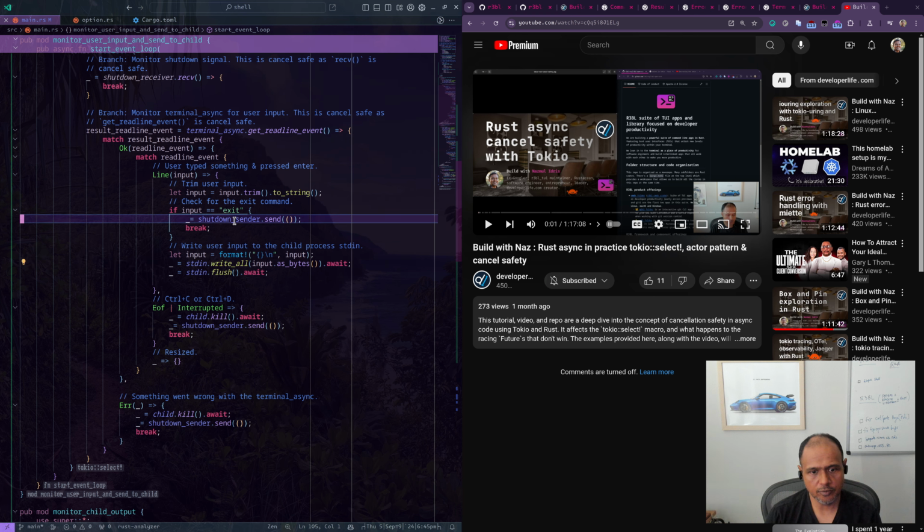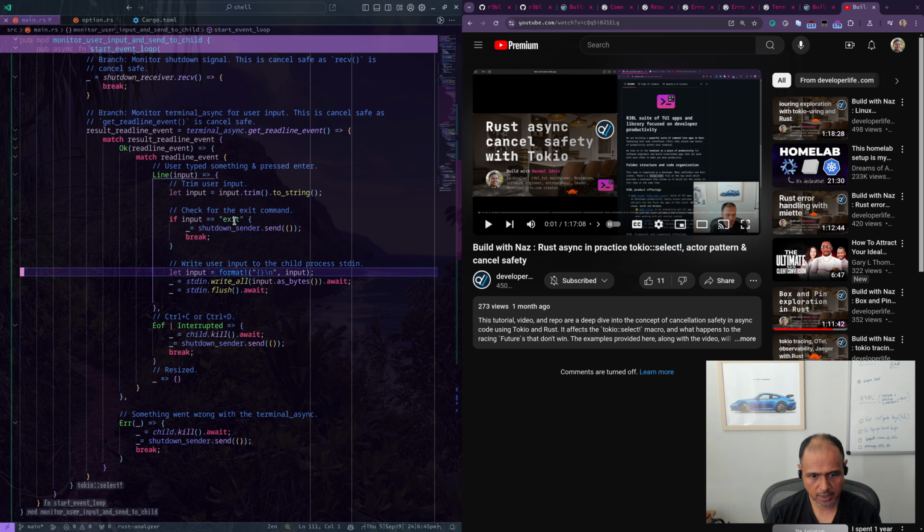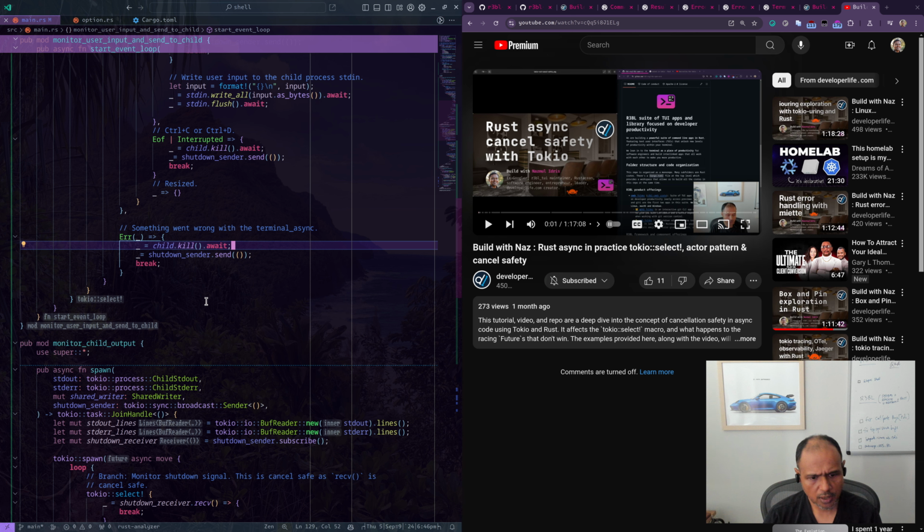So this basically relays whatever we've typed to the bash process. And then if Control-C or Control-D happens, then we simply kill the child process, shut down the program, and break out of this loop. And this will also take down this spawn, whatever this monitor child output task is. Finally, if anything goes wrong, it does the same kind of thing as we do here. We just kill the child and shut down the sender.